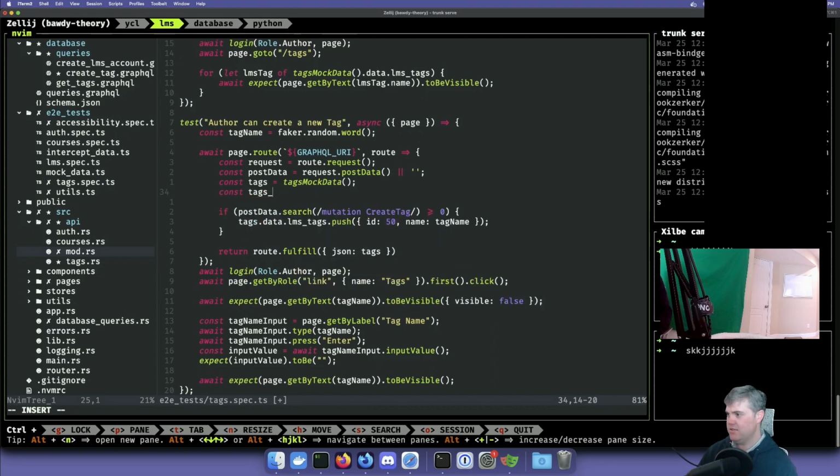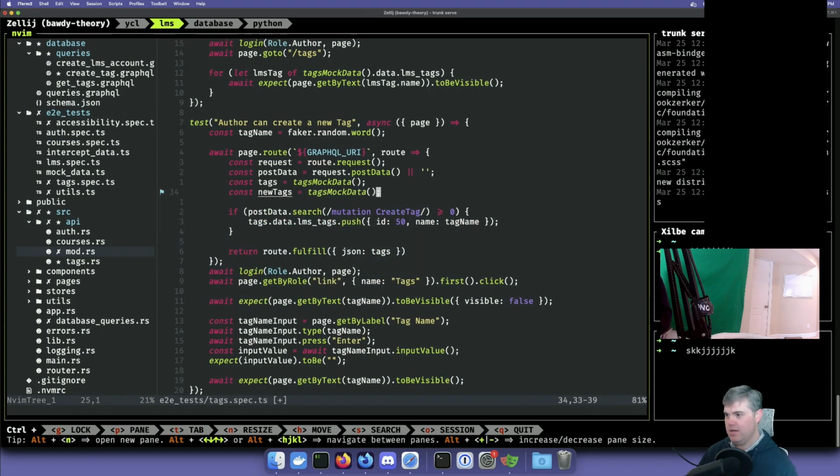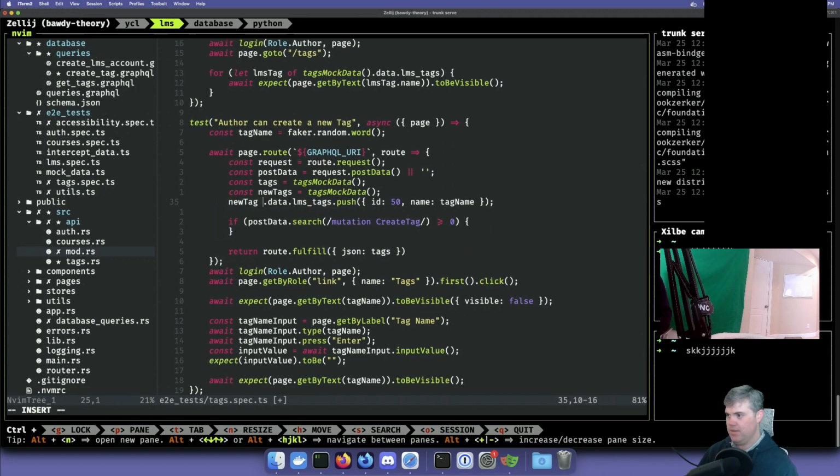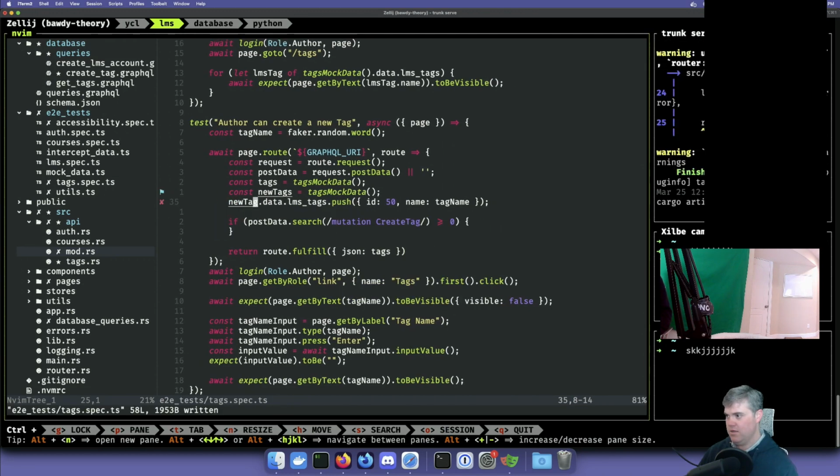Const tags, new tags. Okay, so we get the tags with mock data. I push this in.